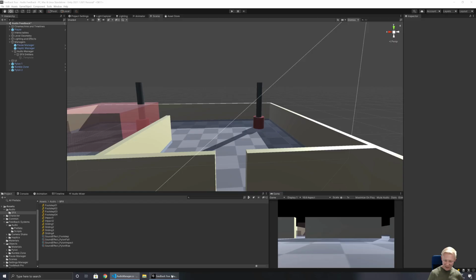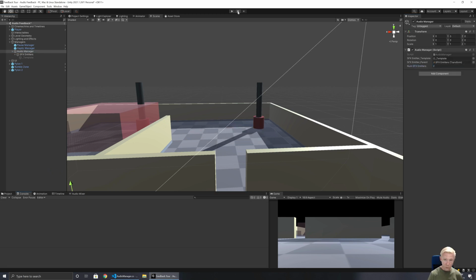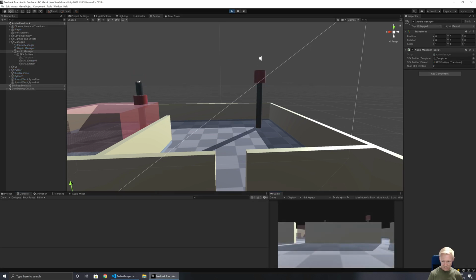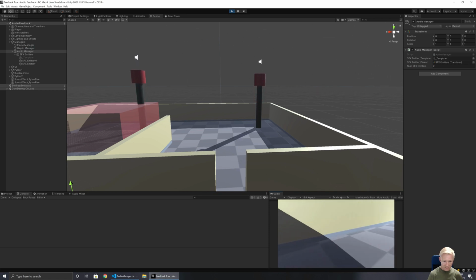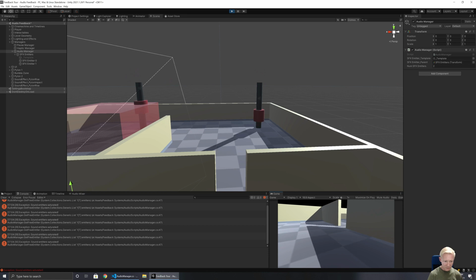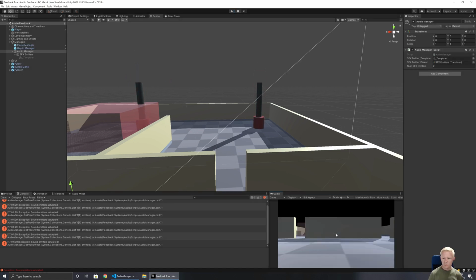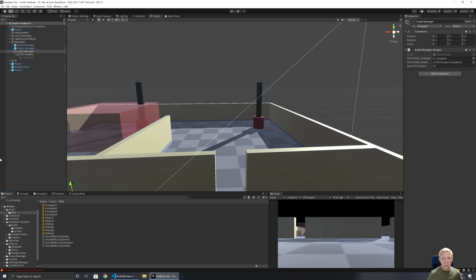That way, if we do saturate the emitters, which if I artificially lower the audio manager to say 2, so we force it getting that exception, we do actually get exceptions being triggered there, which is handy. But I will return that back up to 10.